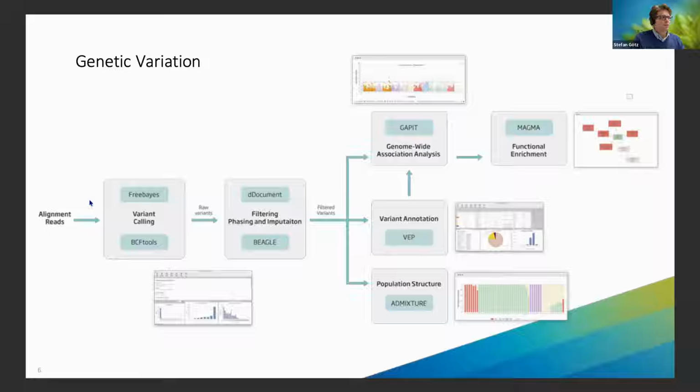For example, here you can use the genome analysis module, do the alignments, then you get your BAM files, and then you go into FreeBayes or BCFtools, do the variant calling, and so on and so forth, until you combine your GWAS together with MAGMA for the functional enrichment, and then you can link genotypes and phenotypes here for your genetic variation analysis and identify those areas where your SNPs are functional or affect your phenotypes. Okay, and then you have the variant annotation and the population structure analysis as well, which can be used out of the box here.